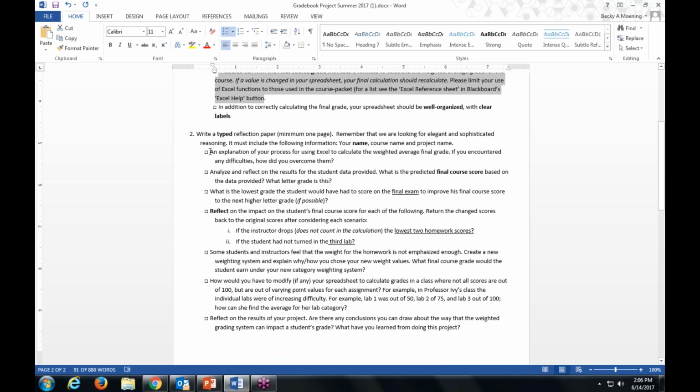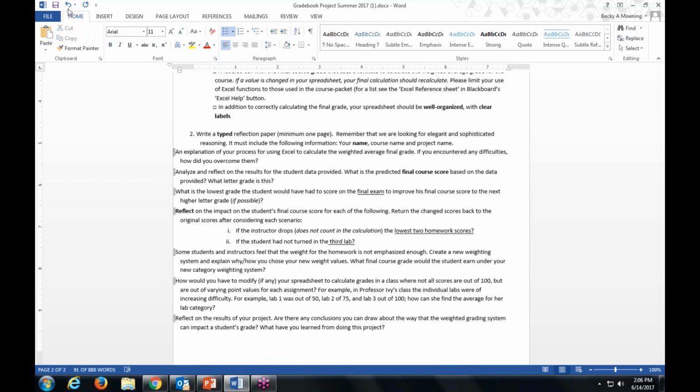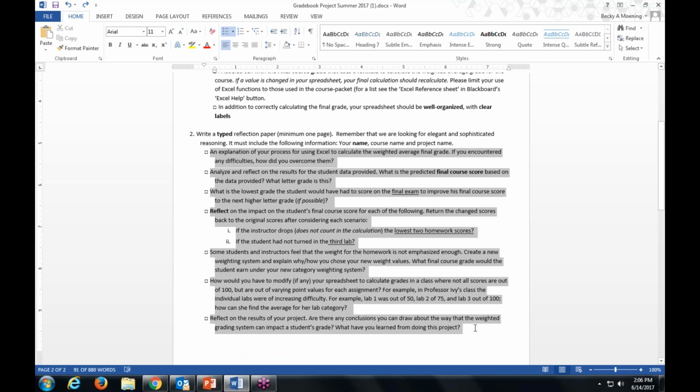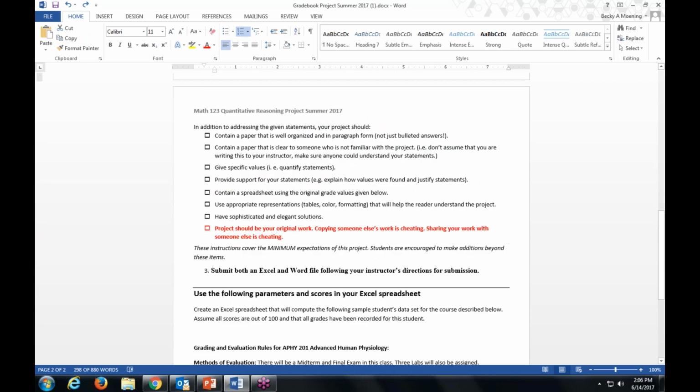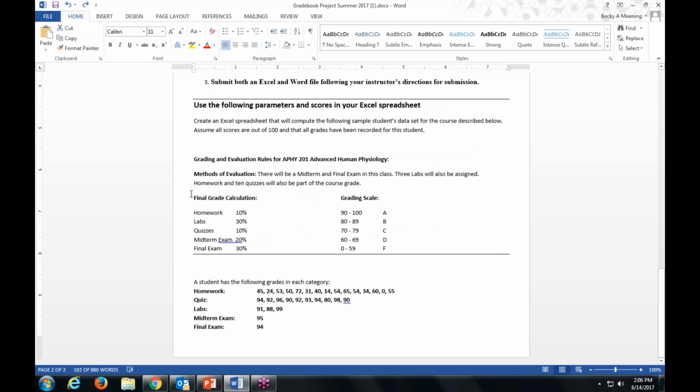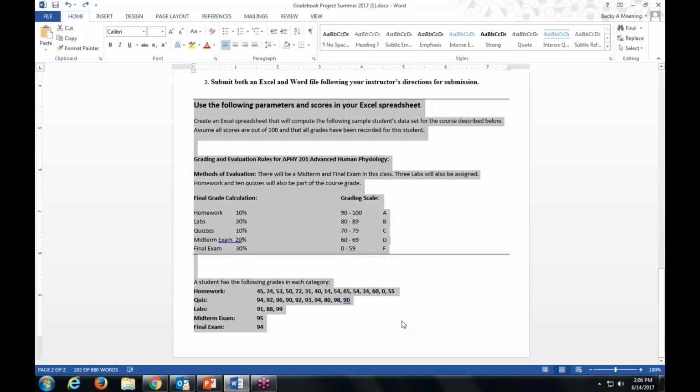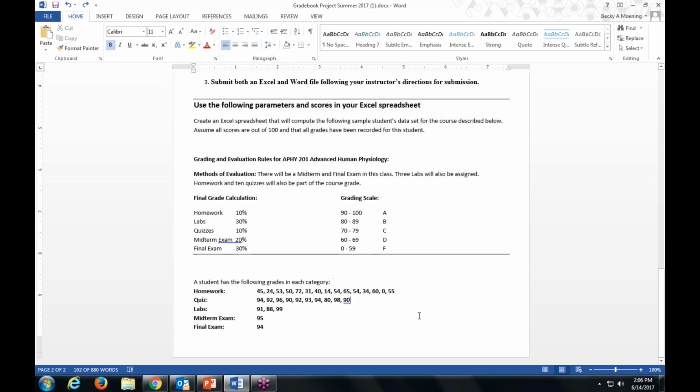All of these, son of a biscuit, why do I keep doing that? You want these pieces. This is my rubric for grading your projects. Okay? Down here just kind of helps you figure out whether or not you're doing this correctly. This right here, use the following parameters in your Excel spreadsheet. This is what you're going to use for your project. These pieces right here. They're different from past semesters, so don't be cheating and using somebody's from last semester because that comes up every time and it's bad. New stuff every semester. There you go.